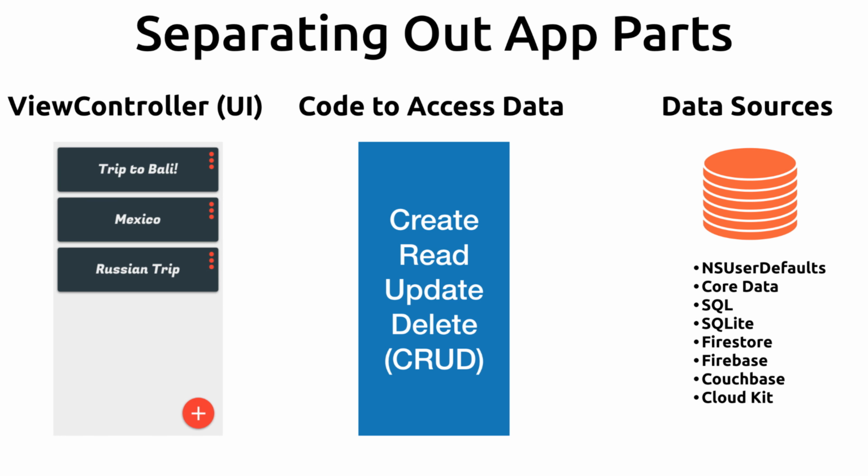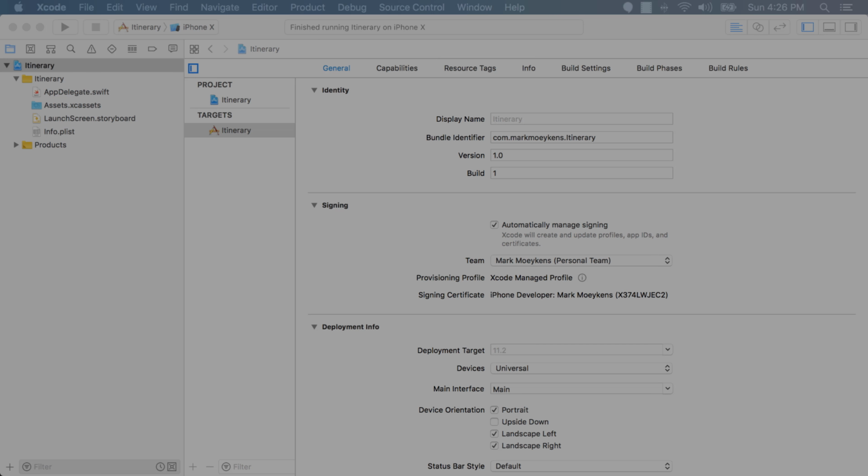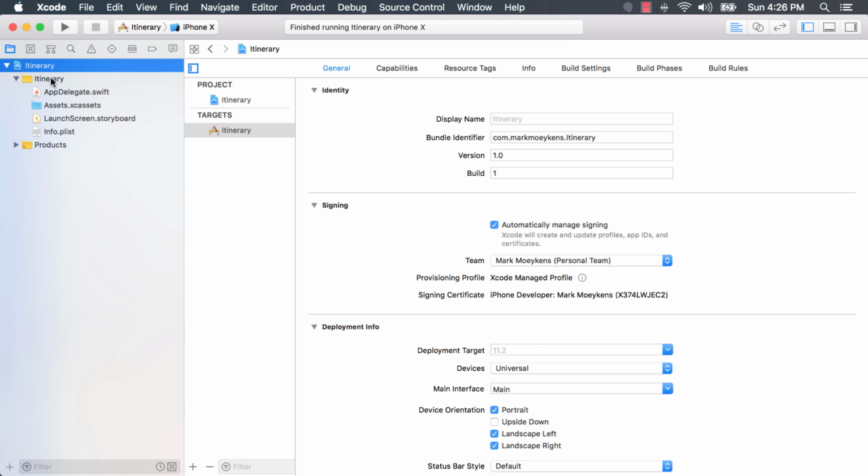So remember, what we want to do is create a data access part for our project where we're going to store the models and the data access functions to create, read, and update our data for the first screen, which contains trips. So what I'm going to do is create a folder here, and I'm just going to call it model.